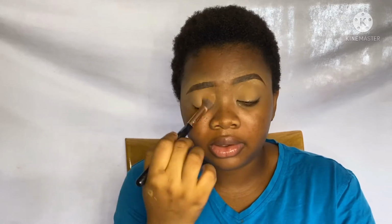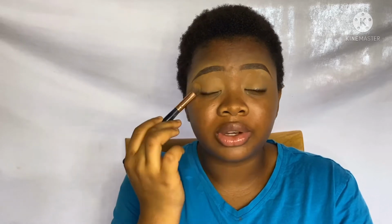The reason why you do this is because your eyeshadow primer is cream and your eyeshadow is powder, so you need to set it properly so that it can sit on the powdered base, because when you go in straight to the cream, once you put the color, it just sticks like that. Blending it is going to be difficult. I'm using a lighter powder to highlight my brow bone.